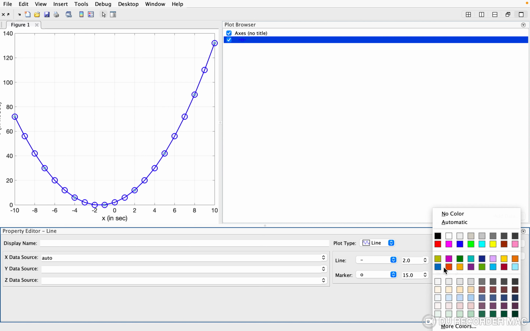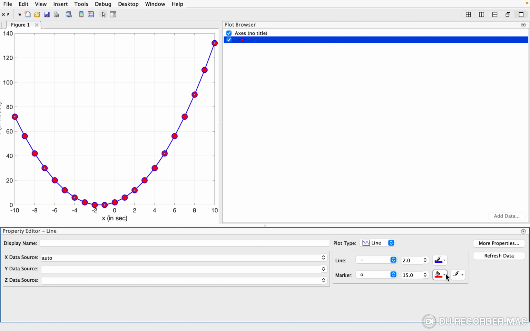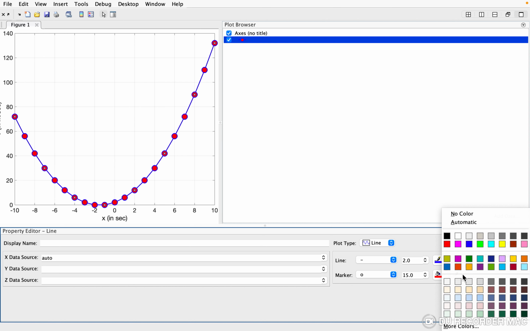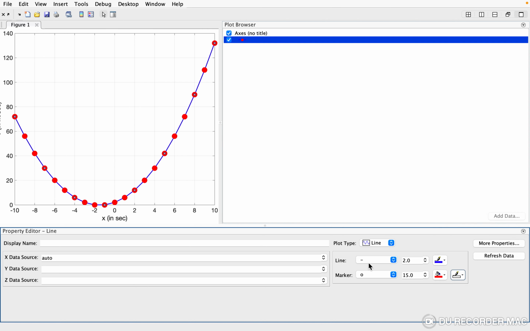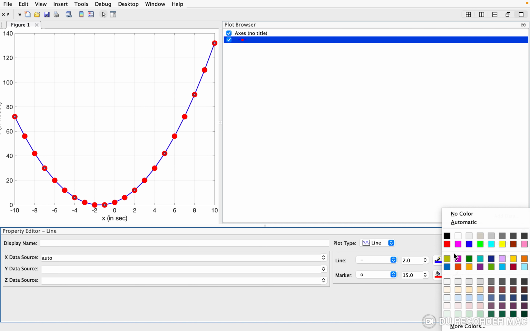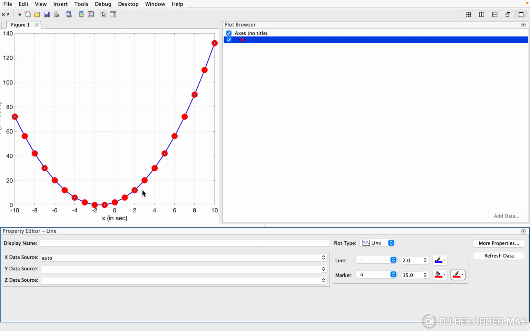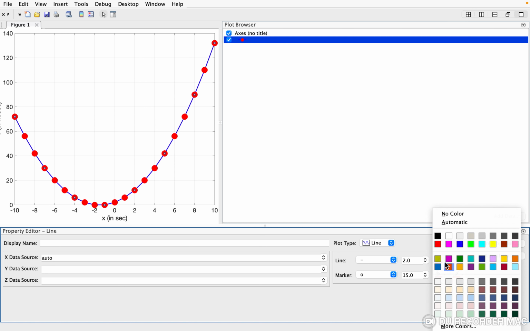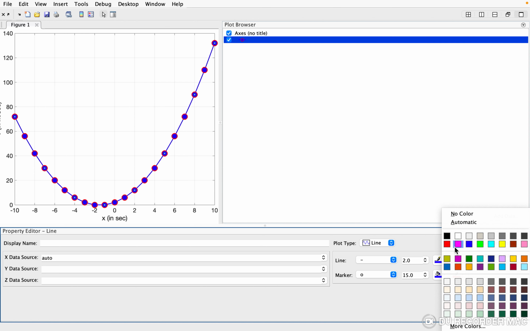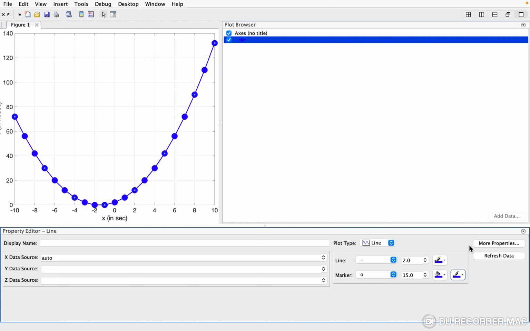If you want to fill it with a different color, you can do that. And also if you want to remove the line, I can also remove the line. Now if you want to put the same color as the line, that also is possible. Or if you want to put the same color as the blue, that is also possible. So that is up to you, like how you want to show it to various other audiences in your research paper or the readers. It is completely up to you. Now let us suppose I wanted to keep it in this way.